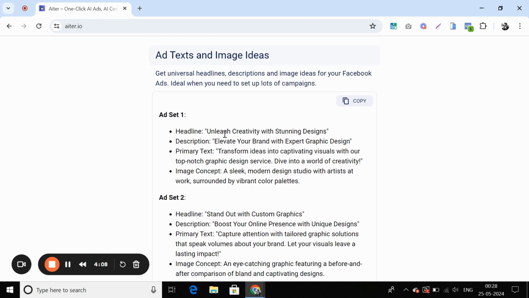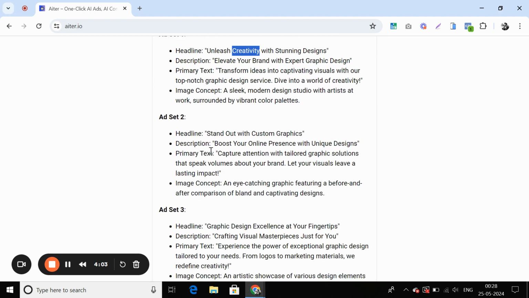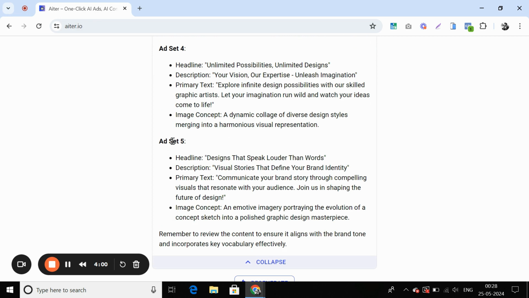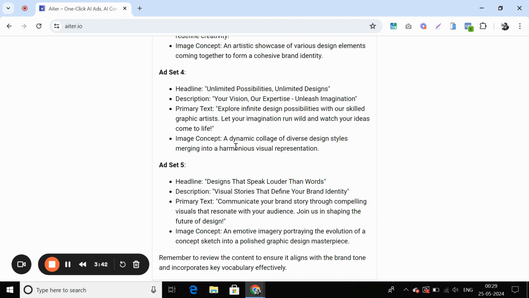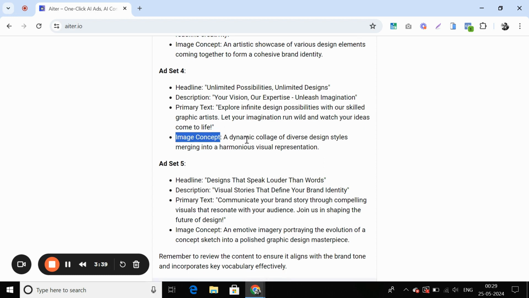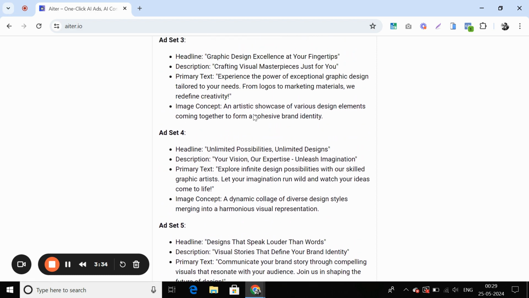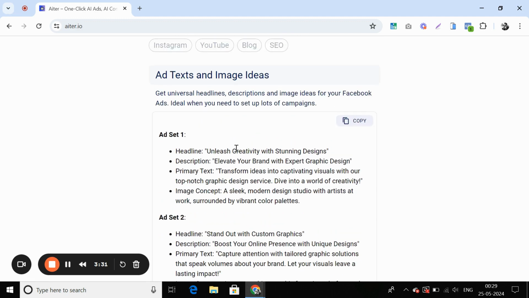Whatever headline we can give to our ad, we can pick from here. We have 2, 3, 4, 5 descriptions. We have a topic, and in that you can select any one of them. Like the heading you can take from here, for the description you can take from here, and for the primary text you can just go here and search for whatever images you want. For the images you can have this idea of what we can use related to that to show our ad. Okay, so this is a very helpful tool to use.